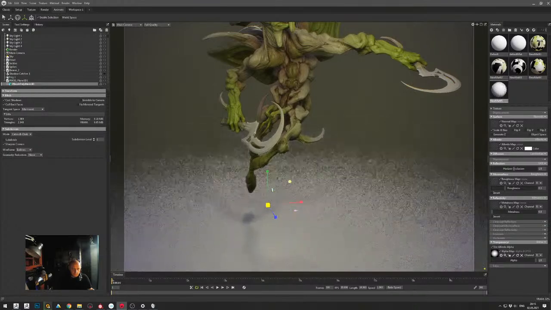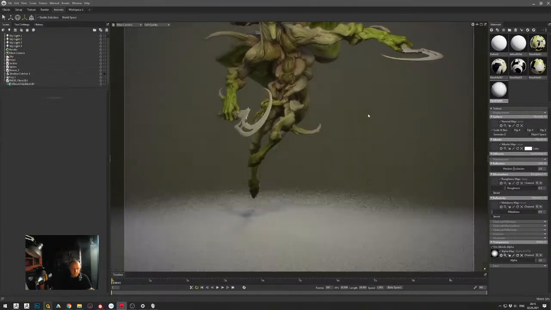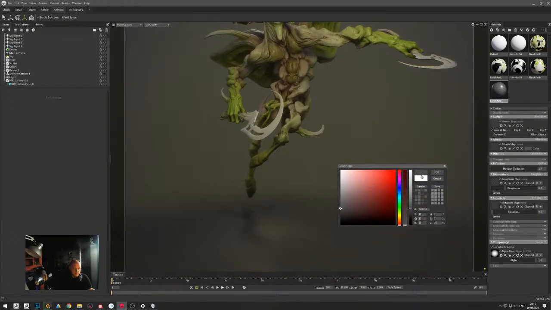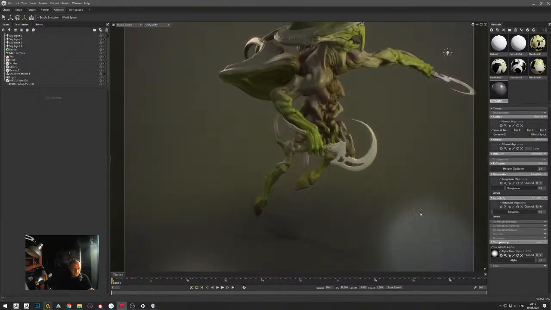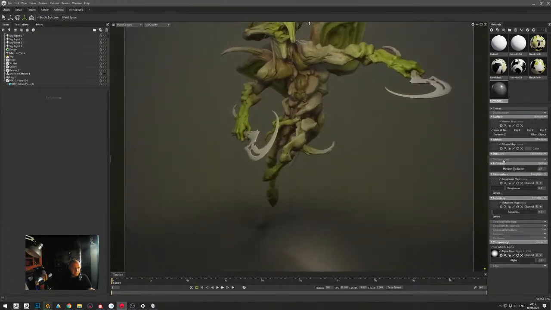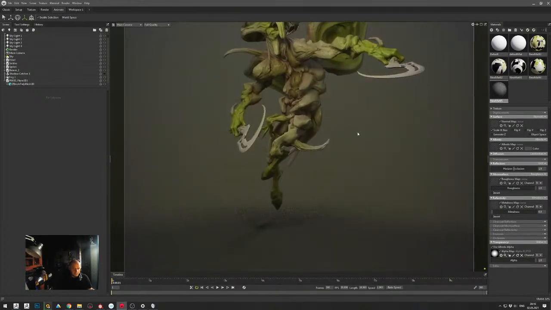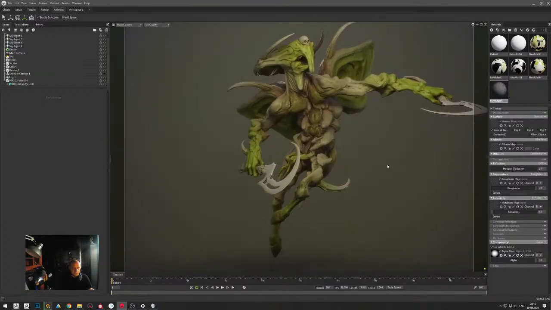So you can scale it up right here. You can change color, and you'll have the shadows like this, and you will have a fog.